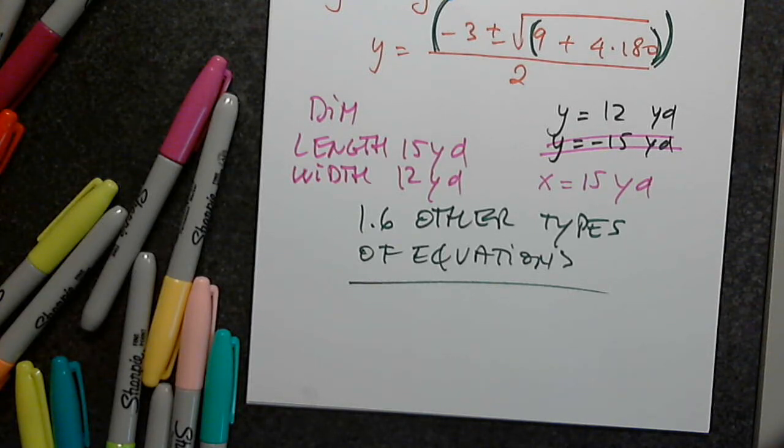I'm confused, because if you do it by hand, you get to this, and if I try to do this in a calculator, I don't get 12. So what did you get? In the calculator, I got... you multiplied 4 by 180. So 4 times 180, right? And you added 9, and you take the square root of 729.